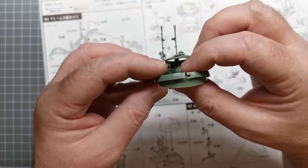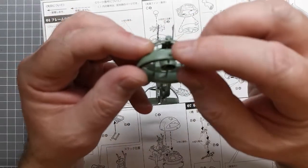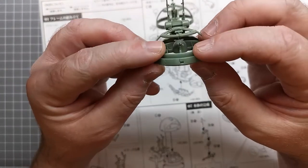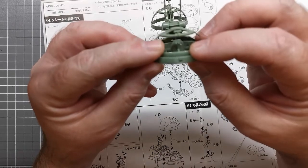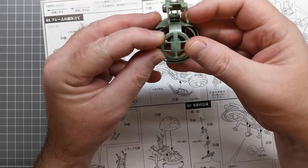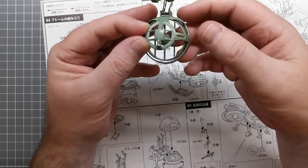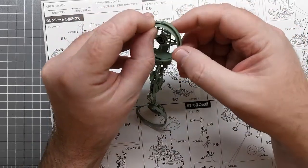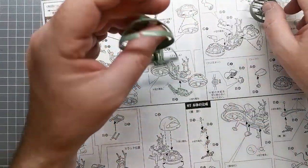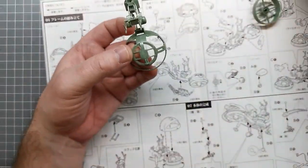No, it's just come straight apart. Now I know this little hole in here, there's like a guardrail that goes around it that I'm going to have to glue in there. So that'll glue that up eventually, and I know that'll be fine. But it's really these seams. So maybe if I can deal with these seams and still have enough flex in it to get this in there, that might be the way to go. So I am making this up as I go, so apologies if I sound a bit random.